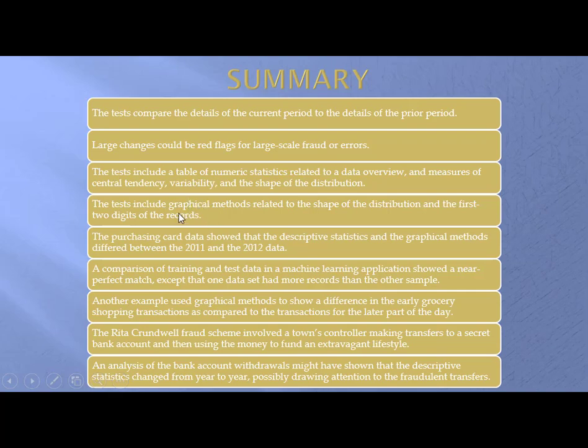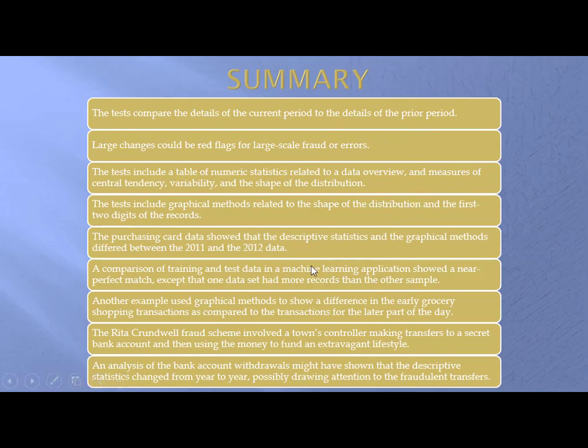And the interesting thing with the first two digits is I end up calling this my law. And so what we would do is we would use the prior period as my expected distribution. Instead of Benford, I would use the prior period as my expected distribution, and then compare the current period to the prior period. And this is a new concept, a new way of thinking about the digits and Benford's law.